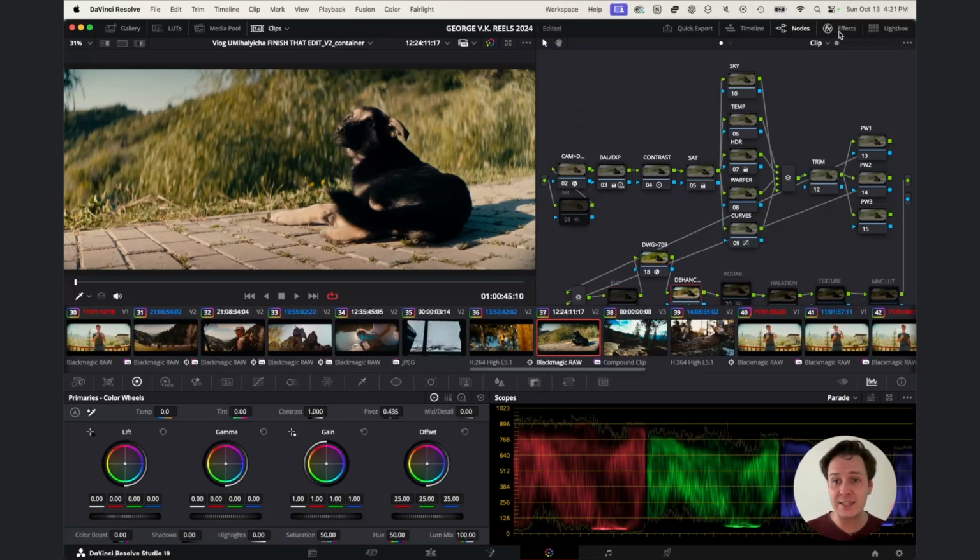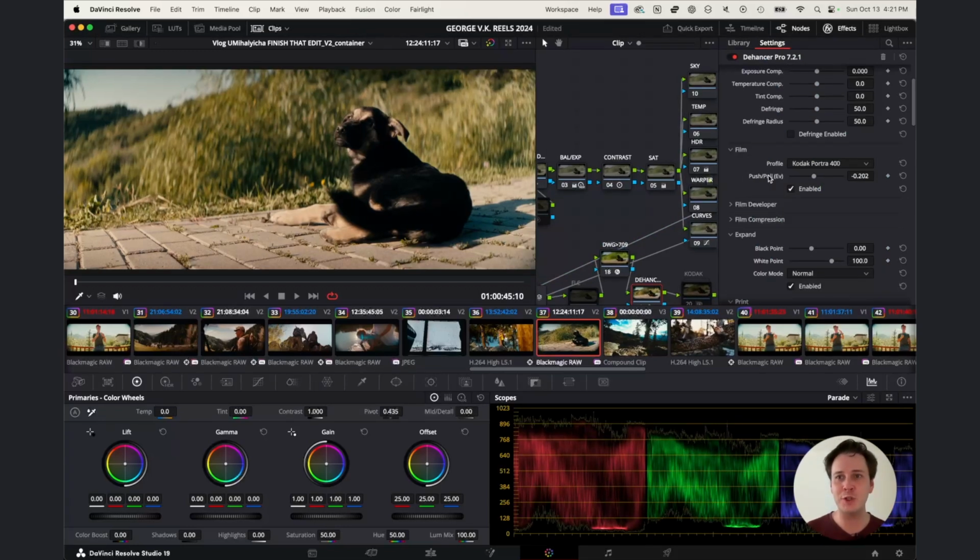One thing that I forgot to show you right here, this push-pull slider. I can't believe I forgot this. So once you actually select your profile for the film stock, you can start to push and pull, and this is basically what you would do, as I understand it, within your film development. So when you're pushing and pulling the different chemicals, you can see what it's doing to the image very subtly, right? But like those greens are going a little bit warmer or cooler.